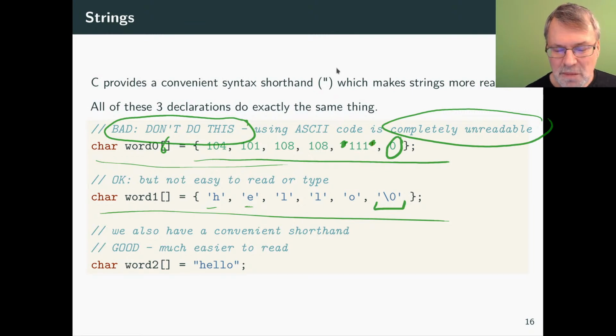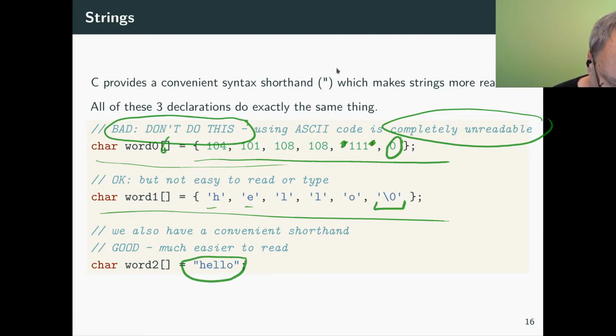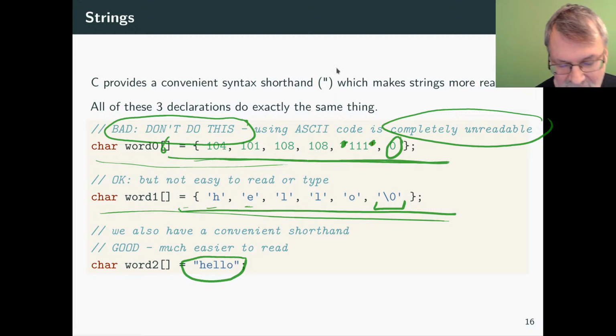Right, that's a bit tedious to type, and it's a bit error prone, as you can see from me messing up further up. So they decided to give you a nicer way to do it. You just put double quotes around the characters, and that turns into exactly the same thing as that and that: 6 numbers, which are the ASCII codes for H, double L, O, and a 0. So it does exactly the same thing, but it's a million times easier to read. Well, a million times easier to read than that, 1,000 times easier to read than that. It's nice. Use it.